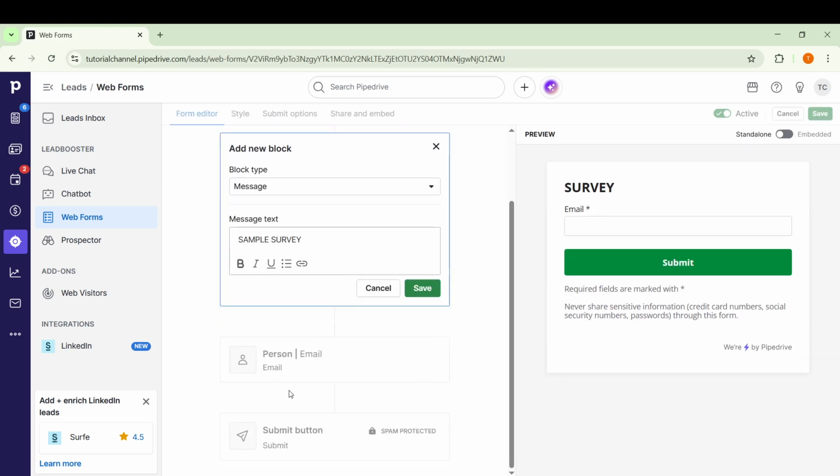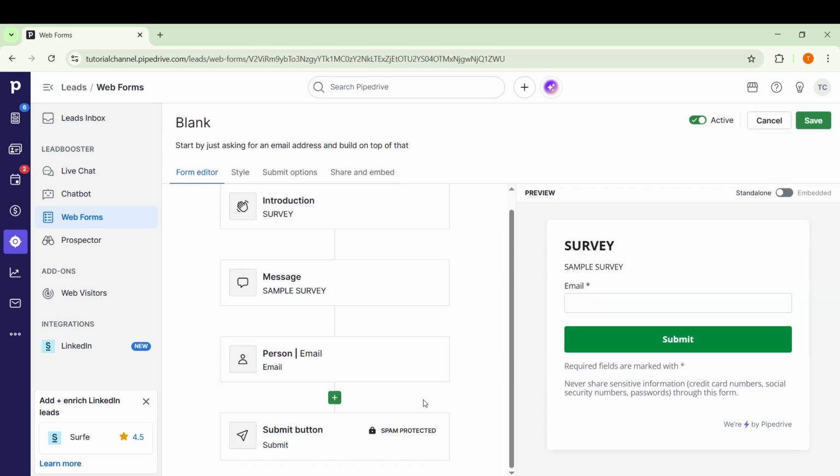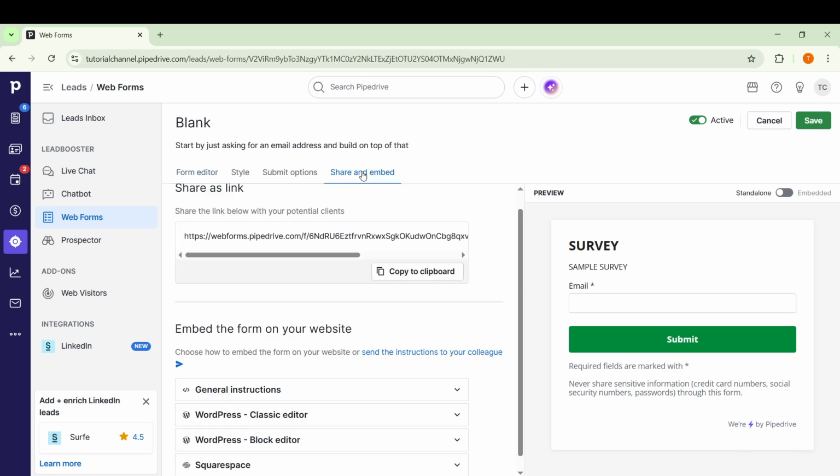After you choose the field type, type your question, and if the field supports it, add the answer options. Take a moment to make the wording simple and specific, so the respondent knows exactly what to provide. When you are done, click Save for that field. Continue adding fields until your survey has everything you need. Then click Save again to save the overall web form. This ensures all changes in the editor are stored.